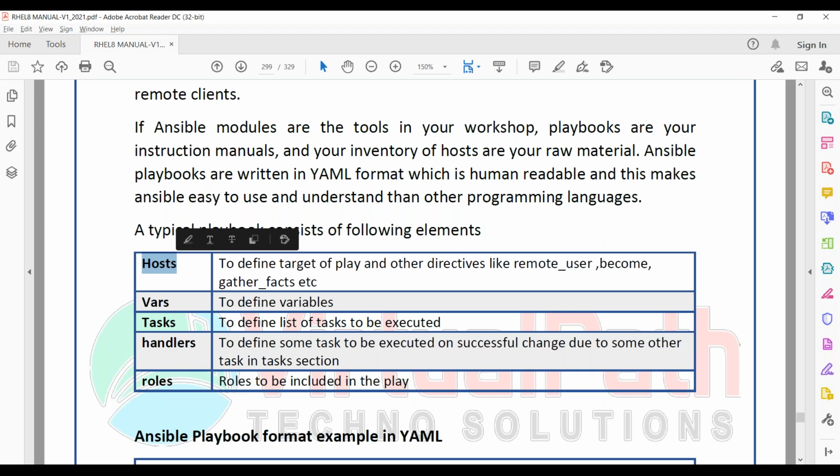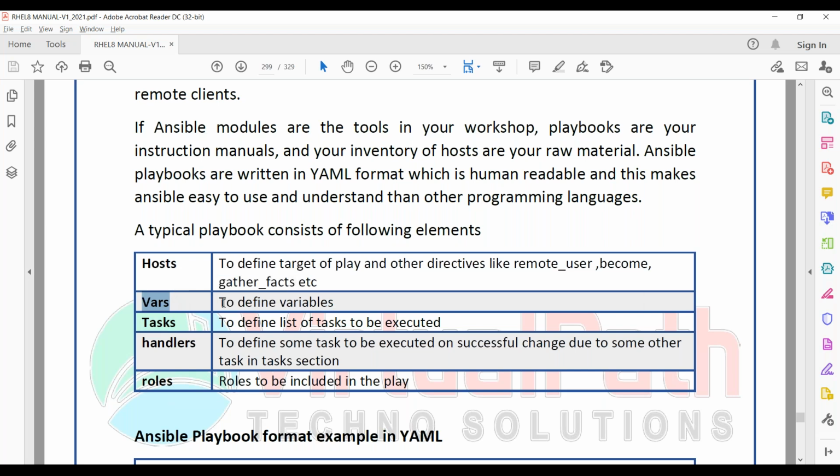Now you have to mention go to so and so host, and you can also pass some directives, like while doing this task which user you want to use on the other machine, and do you want that user to become superuser using sudo powers, do you want to collect information of the other machine before performing the task or not. Then we will mention variables.